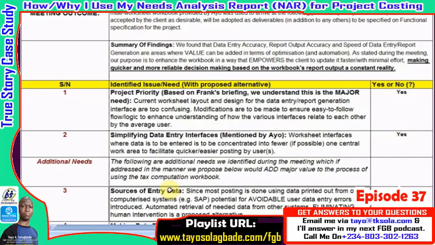But Ayo is the user. He was one of those that were going to actually sit down and interact with the system, and he was looking at how long it will take me to do this before I go back to my other jobs. So he was looking at what could enable him to make the entries into the system and get whatever output he needed from it as fast as possible. What happened was there were so many different worksheets in the workbook that needed to have some updates done to them in different places. So you really, first of all, had to understand the layout of all the different worksheets, know exactly what column and what row to go to, what intersection of column and row, and all of that. And that was not going to be something easy, and it made the user so prone to making errors.